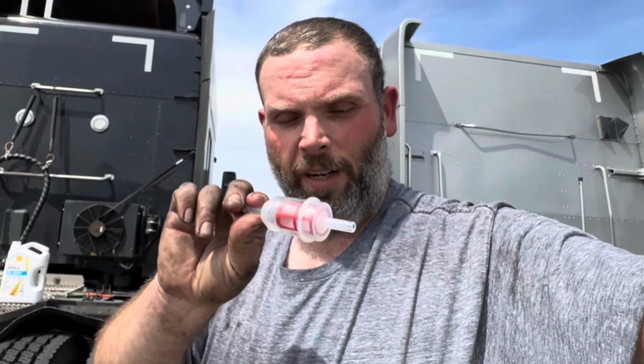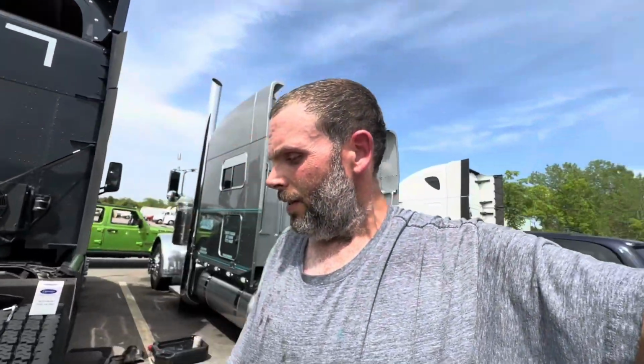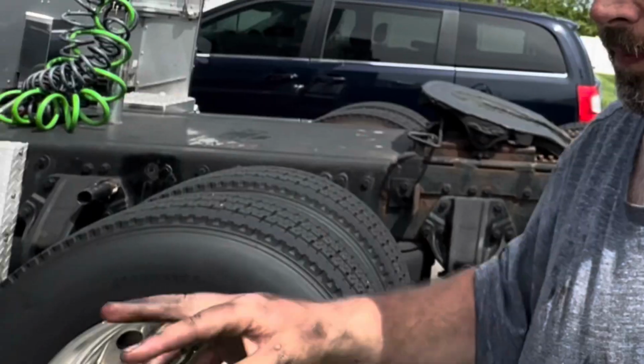We'll put this inline, I keep wanting to call it an inline fuse. This inline filter, we'll put it back in. And I wanted to get that done before I did the screw-on filter, just because it's the hardest one. So it's just harder to reach, that's all. So we'll go ahead and throw it back in there, and then we'll do the bottom filter, the screw-on filter, and then we'll start it up and prime it up and make sure it's good to go.